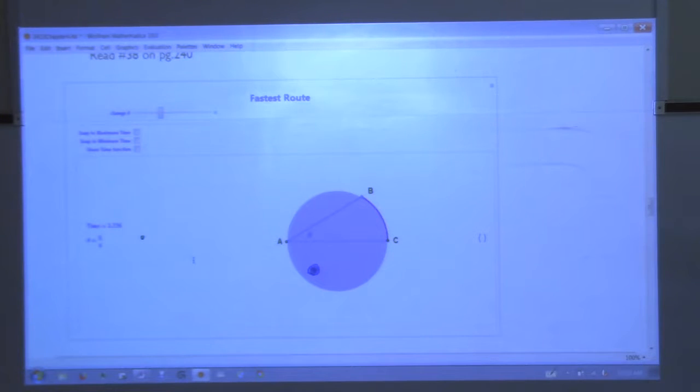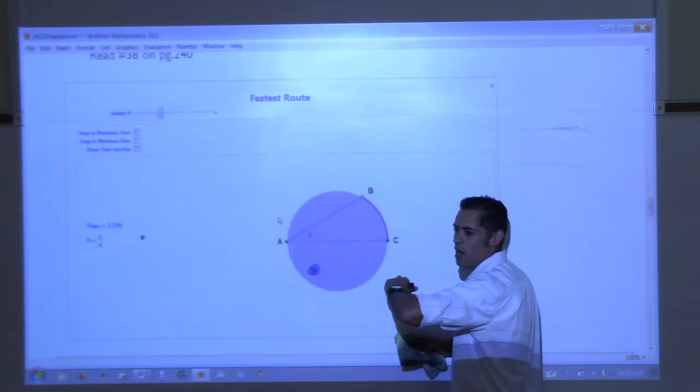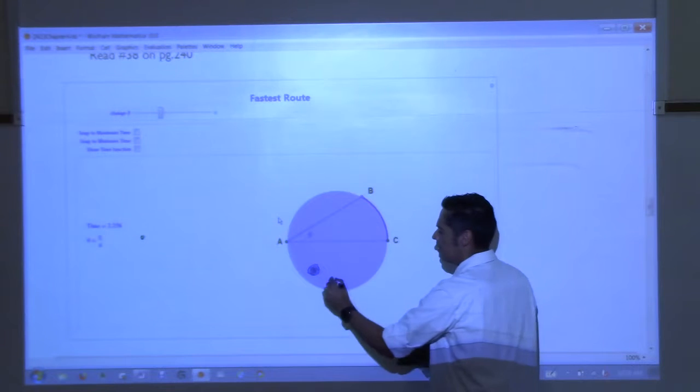Let's just talk about this one, all right? We might take it the whole way. We might just set it up and at least get to the function. All right, so what we have is a person. This is a perfectly circular pond or lake, okay? This is a lake.